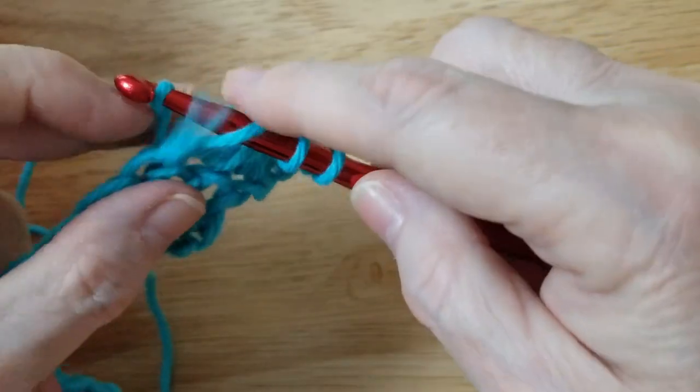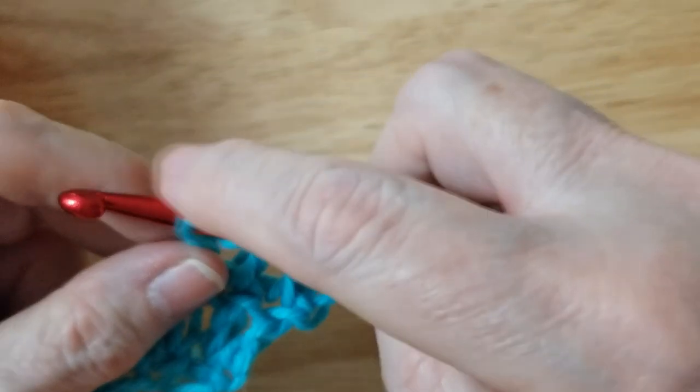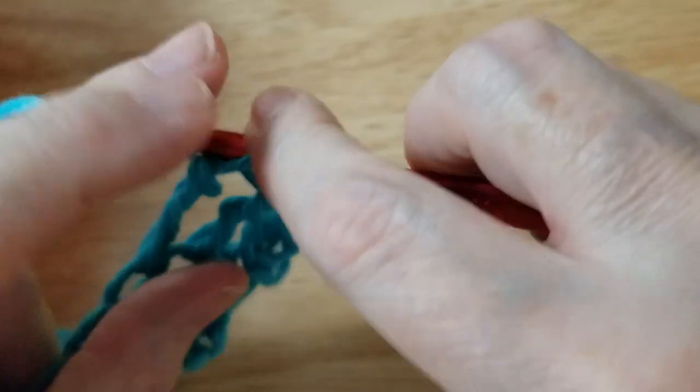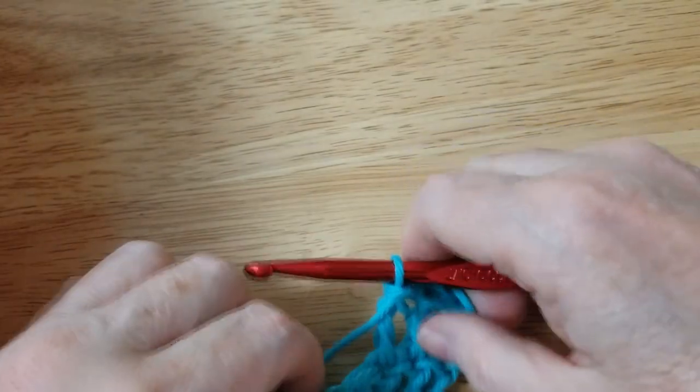You're gonna wrap again. You're gonna go through the first two loops. You've got three loops on your hook. Wrap again, go through two. Wrap again, go through two. That is a treble crochet stitch.